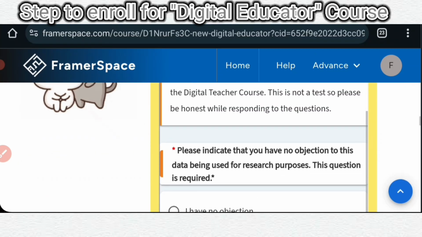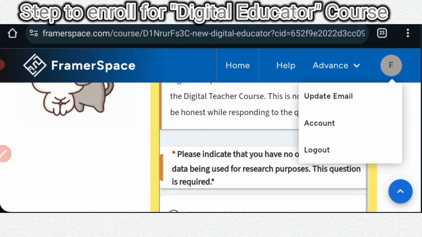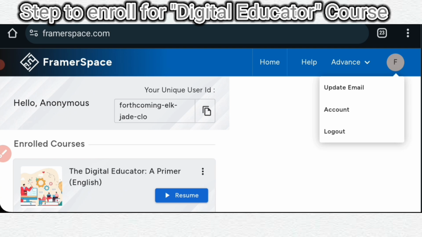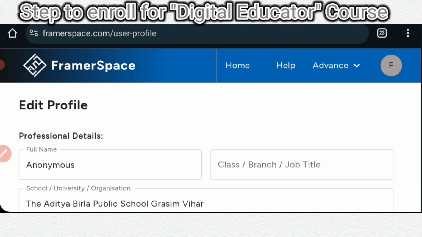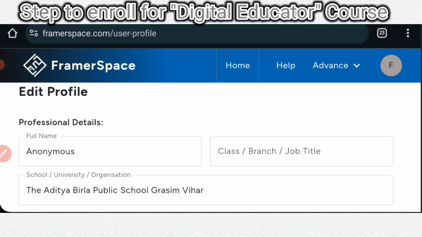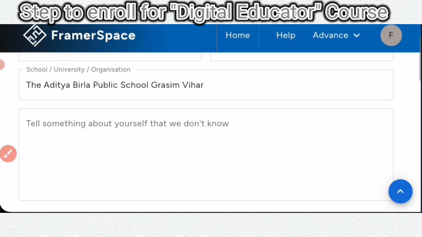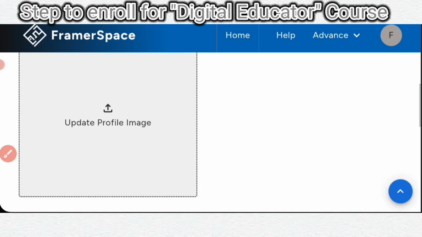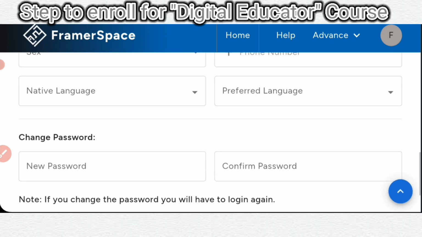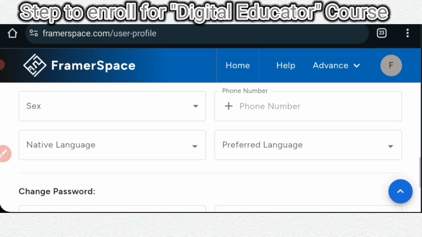And remember, you need to fill this also here. Click on account. When you go to account, fill all your details here. Otherwise, they will be telling something. You can add your profile pic and other details as well, and update your profile.